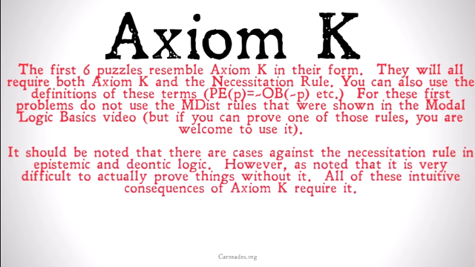It should be noted that there are cases against the necessitation rule in epistemic and deontic logic, and a pretty convincing one in epistemic logic. However, as noted, it is very difficult to actually prove things without the necessitation rule. And this is one of the things I really want to demonstrate here. It is very, very difficult to prove very intuitive axioms if you don't have the necessitation rule included in your logic.